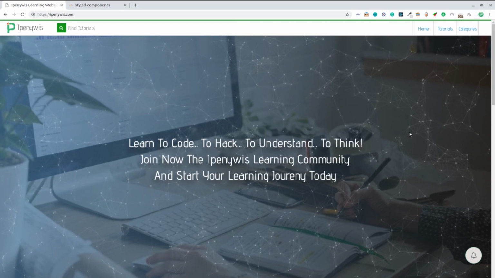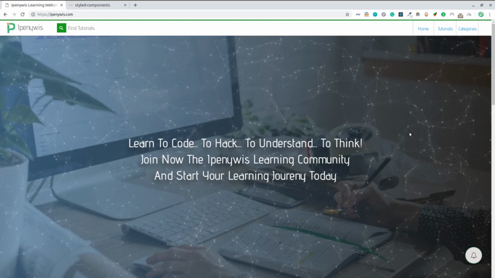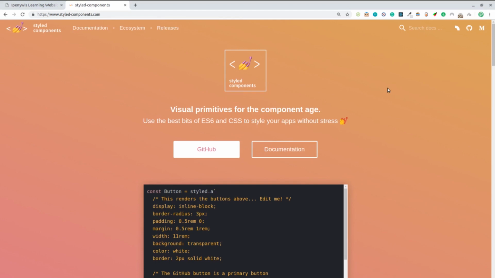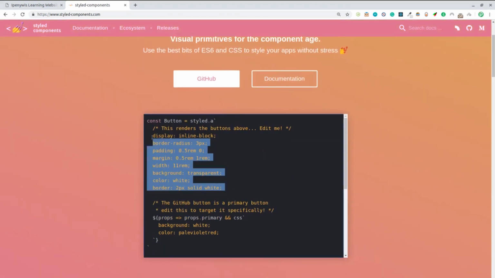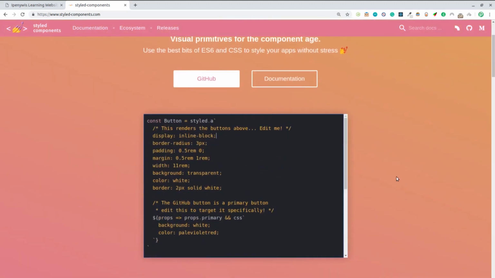So today we're going to have a new React framework to jump right into and learn more about. We're going to be learning about the cool framework styled components. This framework is basically a CSS-in-JS framework. There are a lot of them, but styled components is a really special framework since it uses template literals to put all of your styles together and make it feel like normal CSS without any hassles or problems. And the other point is that it works with any React components. It has a lot of support with React components and global styles and props and stuff like this that exists in the React ecosystem.